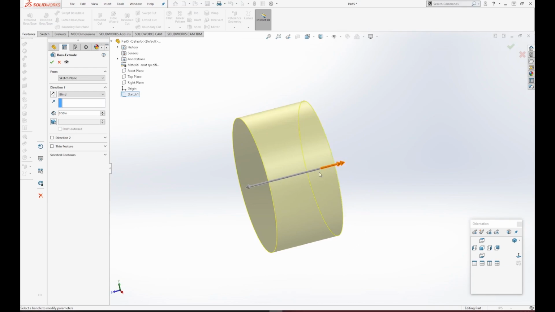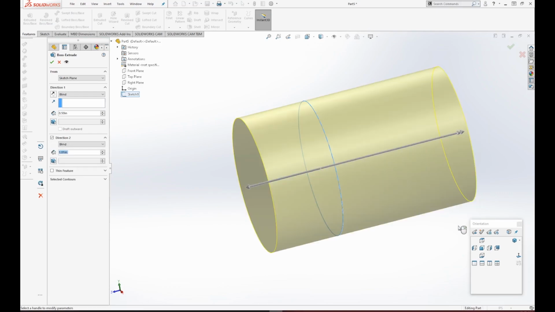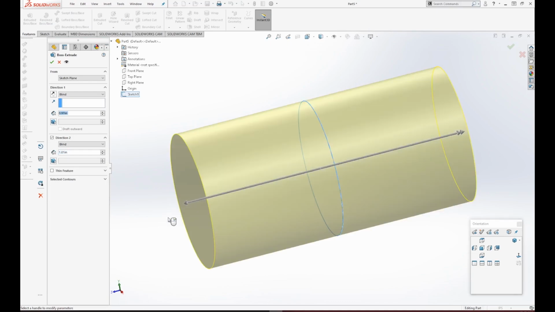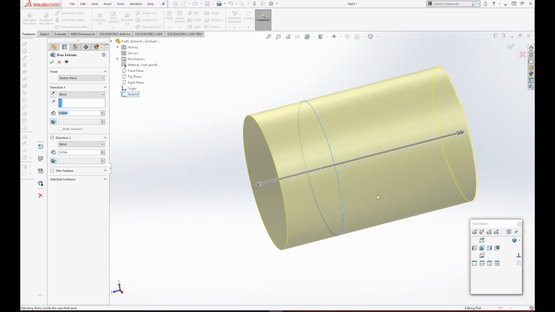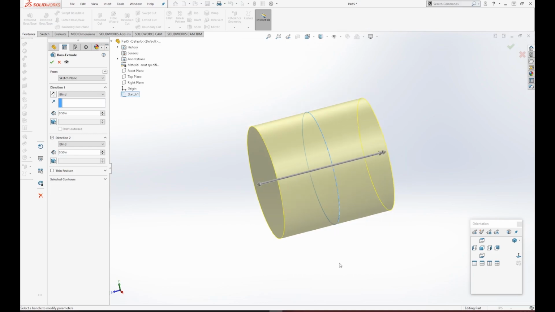You guys notice that there is another arrow on the rear side. We can go ahead and click and expand that now and adjust the direction, or adjust the length of that direction. So currently I'm in blind now. If you guys notice on the left there, it says blind. And down at the bottom there's my direction 2 for that opposite end that we just pulled out. So if we want to be precise, we can go ahead and change each one to about 1/2 inch, which will in total make my cylinder 1 inch in length.